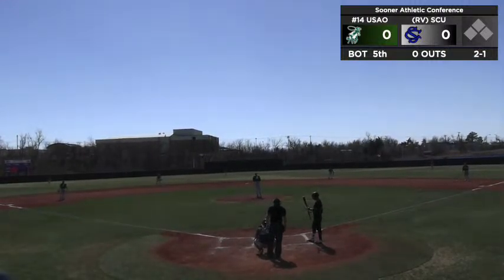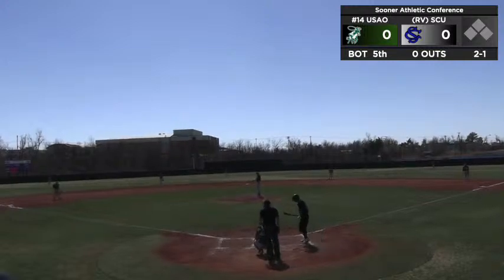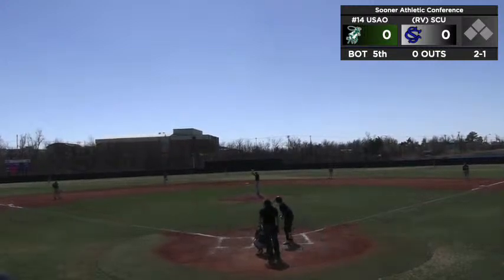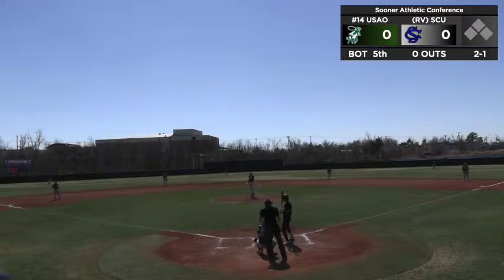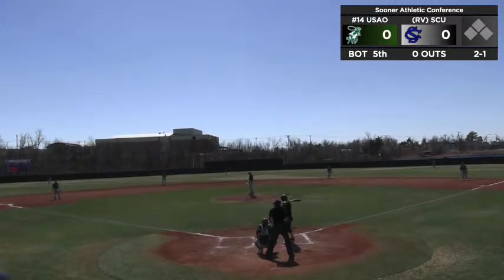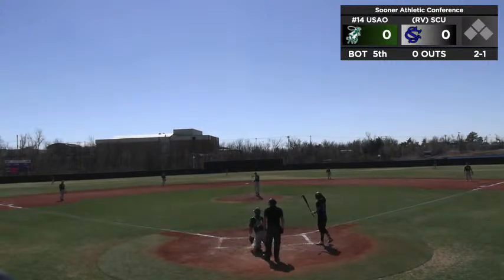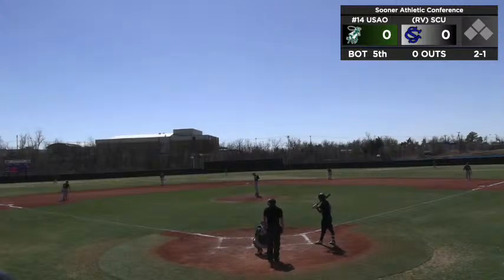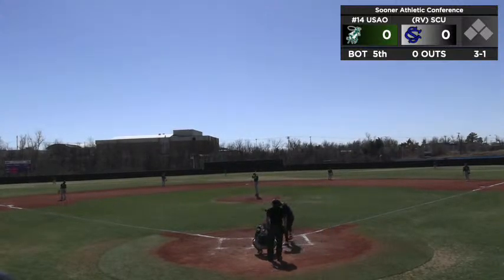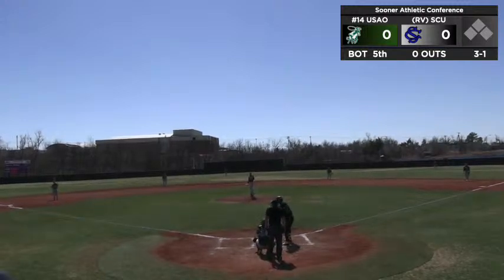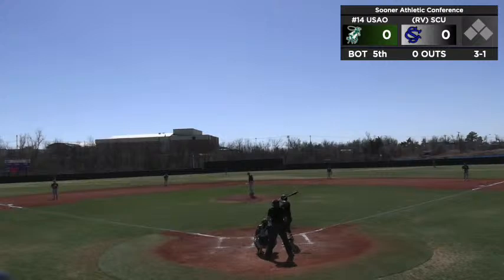So it looks like USAO is getting a couple guys ready here in relief. So ball 3 to Raz. Count goes to 3-1 now.